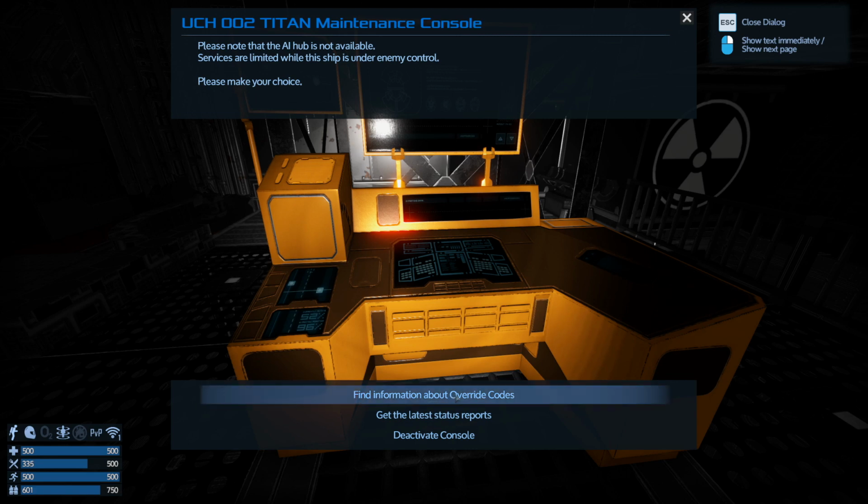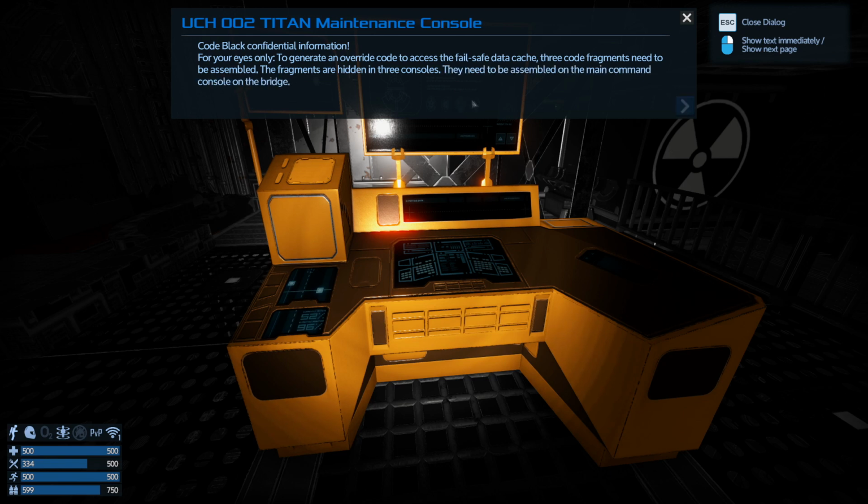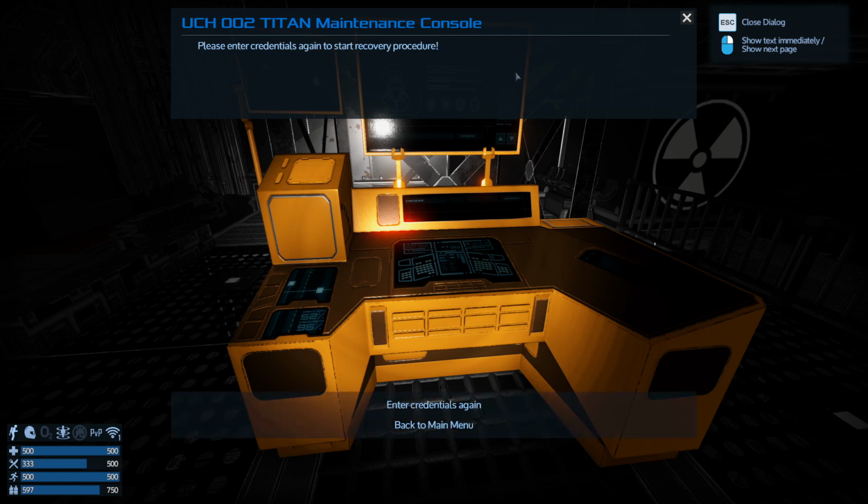Find information about override codes. Code black, confidential information, for your eyes only. To generate the override code to access the full fail-safe data cache, 3 code fragments are needed to be assembled. The fragments are hidden in 3 consoles. They need to be assembled in the main command console on the bridge. Location must remain unknown to any but all persons below the access level black at all costs.